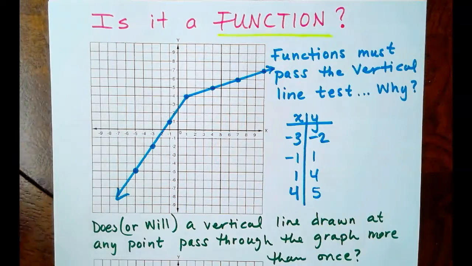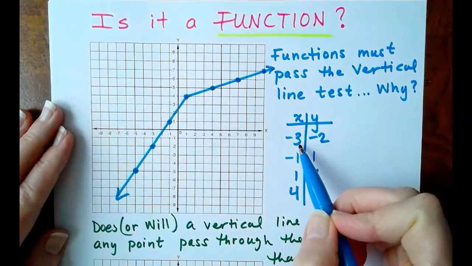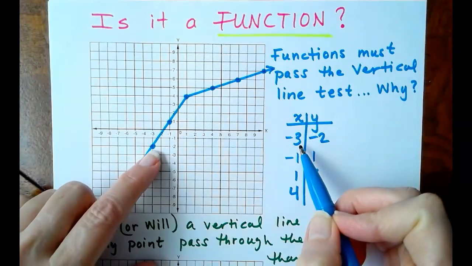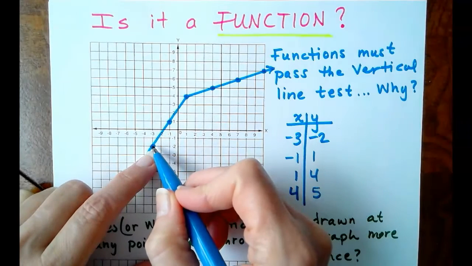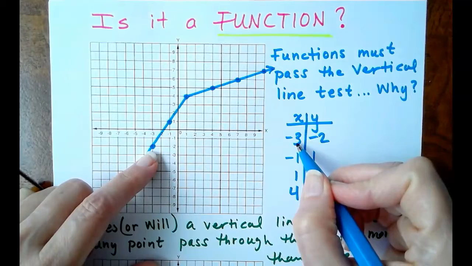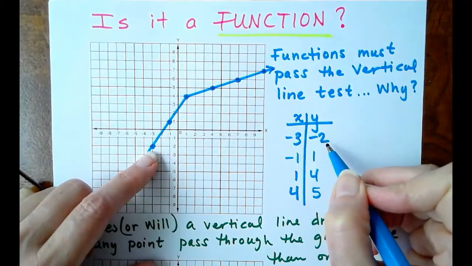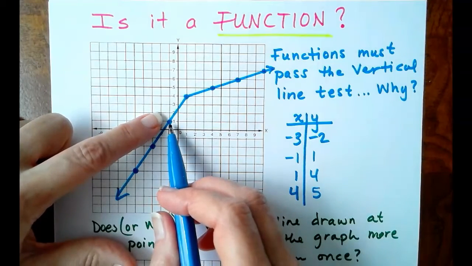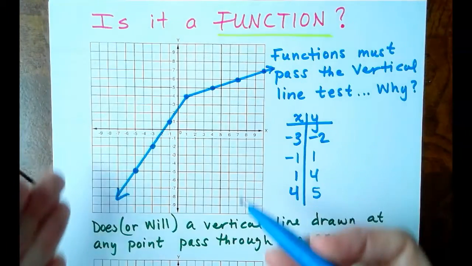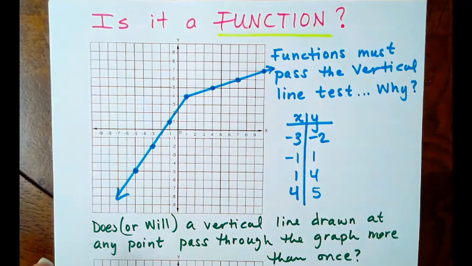Now, I will add right here that when we evaluated the function at x equals 3, it only mapped to one and only one point. So the one input took us to exactly one output. The same thing at -1. -1 only maps to +1. And of course, we can see the graph of this. So this one is pretty obvious.